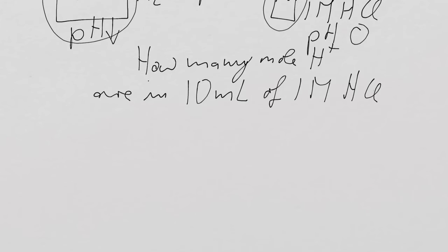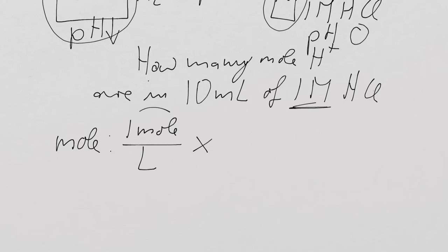What is the unit that we are looking for? Mole. Do we have mole anywhere? We have it in 1 molar. That means 1 mole per liter. Now the mole is good, but the liter, I want to get rid of that. Do we have liters or anything like that? We have the 10 milliliters, so times 10 to the minus 3 liters.